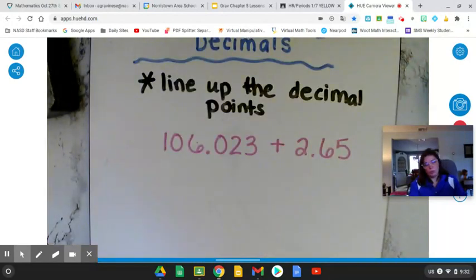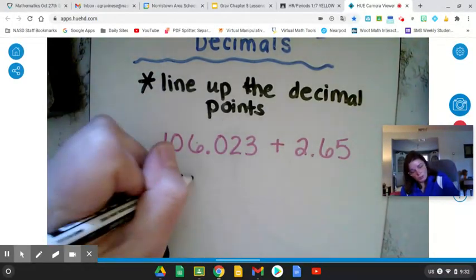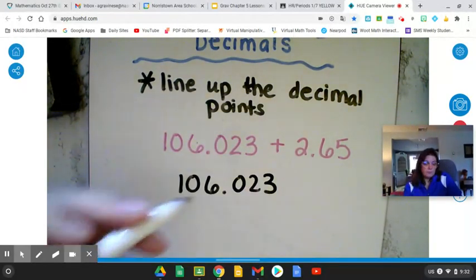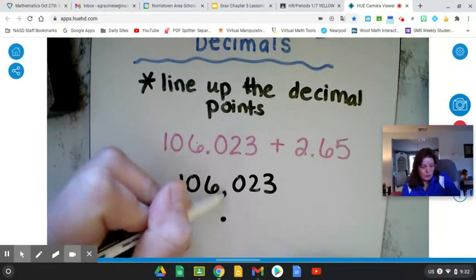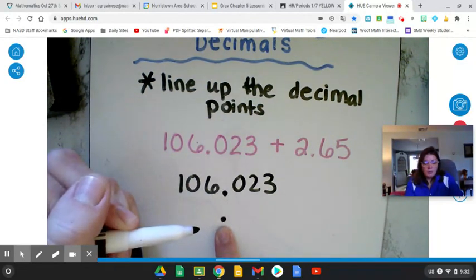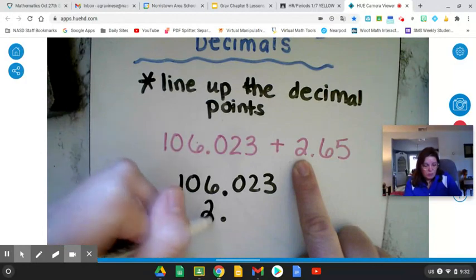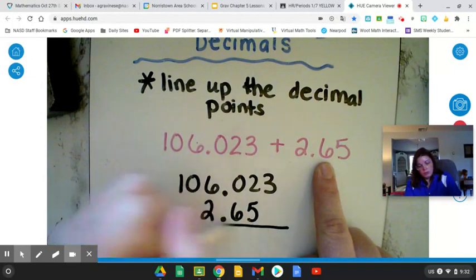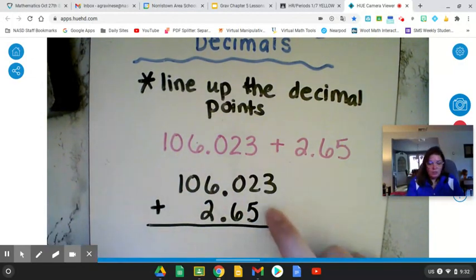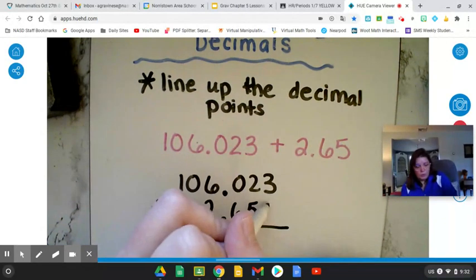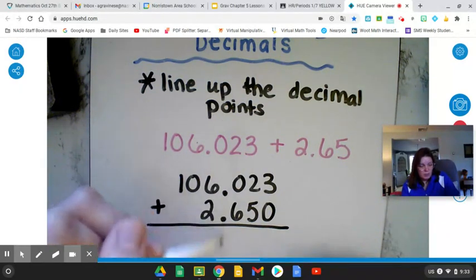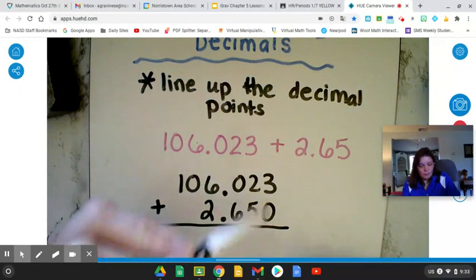I want to show this to you without the place value chart as well. I always start by writing out my first number. And then for my second number, I'm starting with that decimal point all lined up. What was in front of the decimal point? A 2. What was after it? 6 tenths, 5 hundredths. And we can see the same thing here: there's a missing digit in the thousandths of our second number, so we put in a 0. Before I add, I'm going to get my decimal points all in a line. Now I can add.